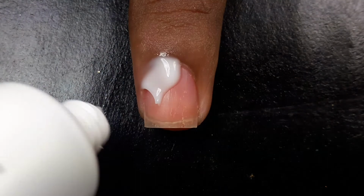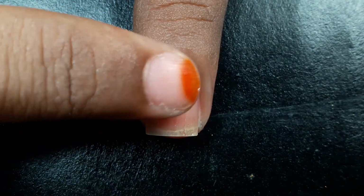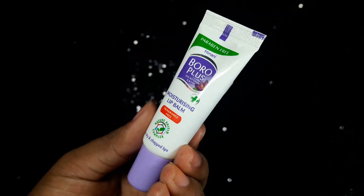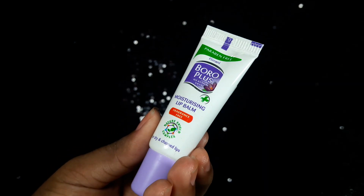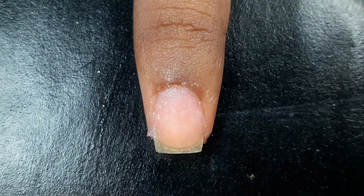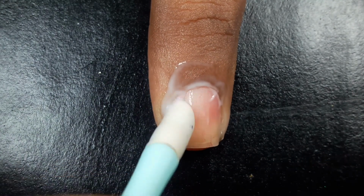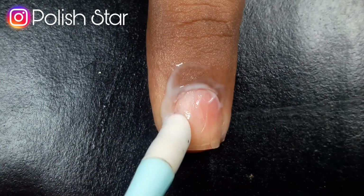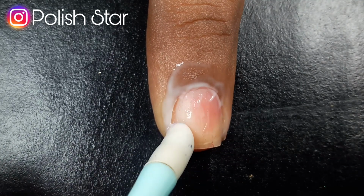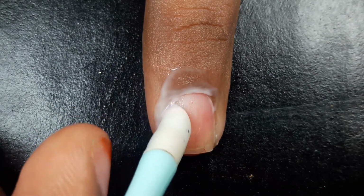And don't worry, you don't need any cuticle remover or softener to remove them. You can use any hand cream or lotion or any lip balm for dry lips you have at your home. Just apply cream around your nails in desired amount, leave it for 3 to 4 minutes and then gently push your cuticle backward with help of cuticle pusher in the same way I show in the video. Hand cream helps to make your cuticles soft. By this, it will be easy for you to remove them.